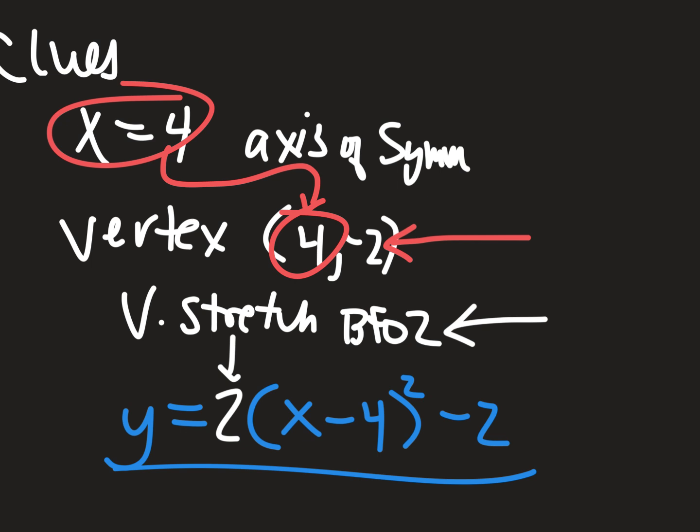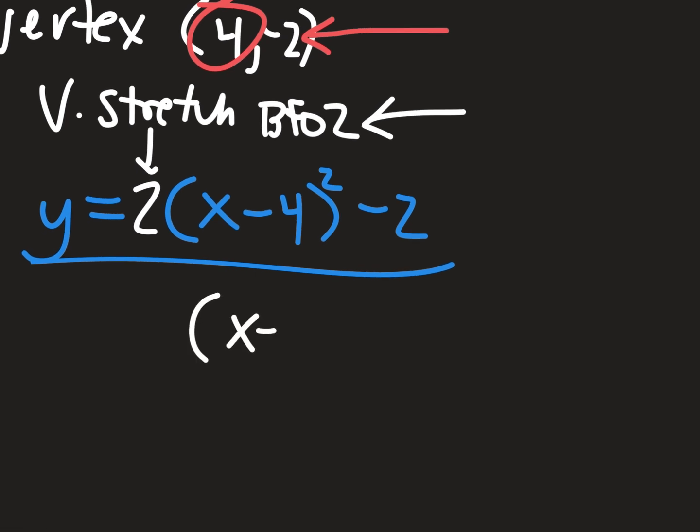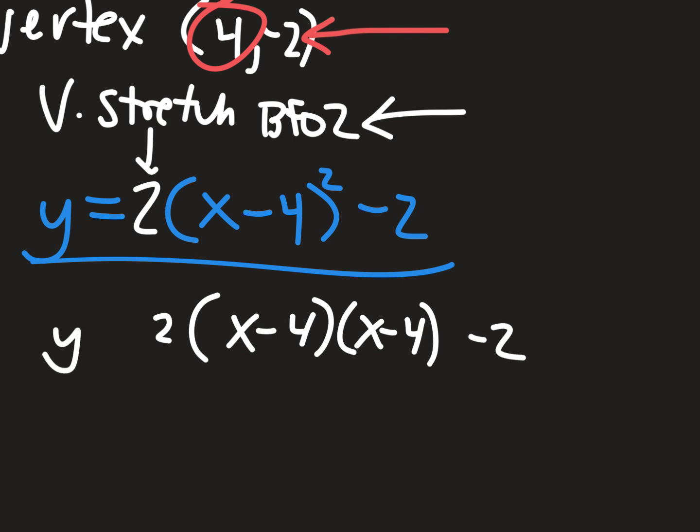Now, my challenge to you is multiply it all the way out. That'll give you general form. And if you're forgetting how to do that, this x minus 4 needs to be split into 2 x minus 4s. And then factor it. You might think this is factored. It's not factored because it's got that -2 at the end. So this isn't factored form either. Multiply it all the way out and then it will factor. How many of you are already done with that? All right, take a minute. We only have 2 people done. Multiply it all the way out and then factor it. I'll pause while you give that a shot.